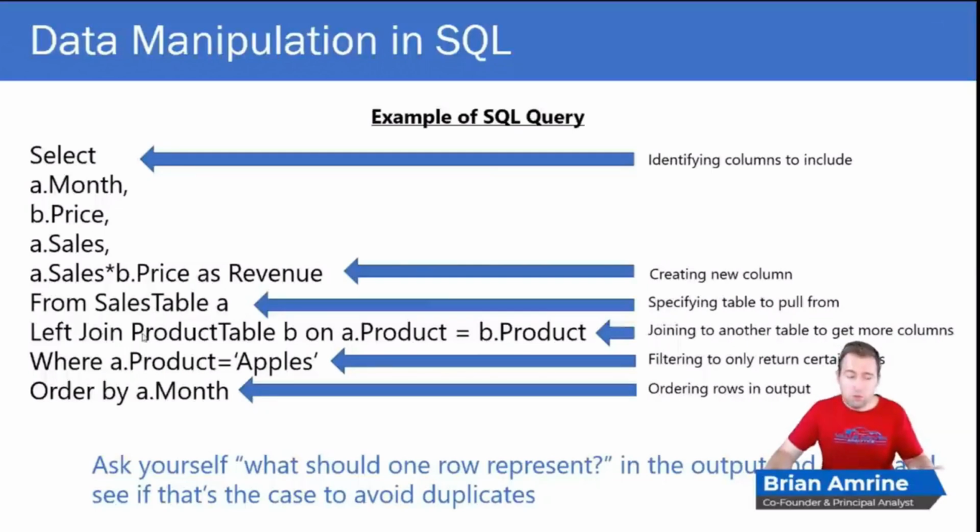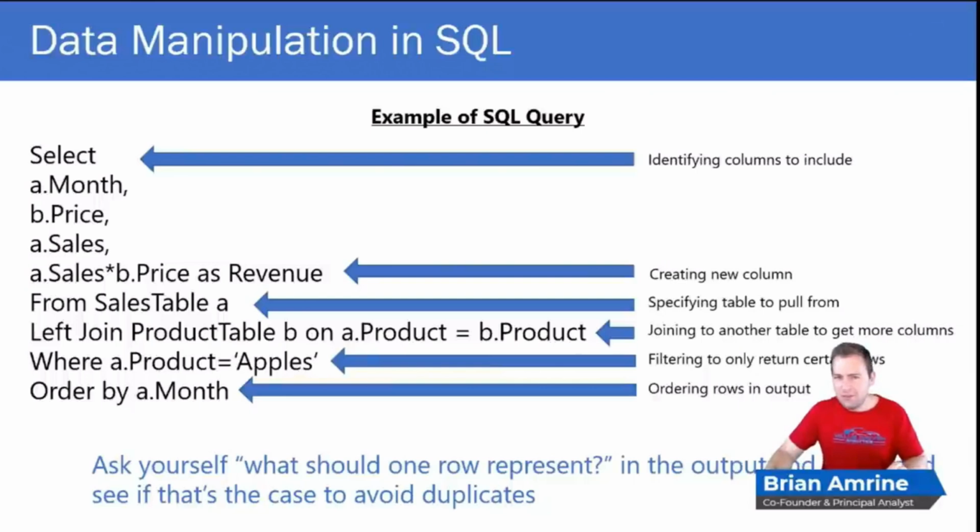And then in the next line, we're actually joining that with another table, and we specify how to join those tables. We want to join the rows in the first table with the rows in the second table where the value within each table's product column matches. This is optional, but in a lot of cases, you'll want to have a where statement that filters the results to a certain requirement. In this case, we're only going to return rows where the product column from the sales table equals apples. We're not going to include those orange rows.